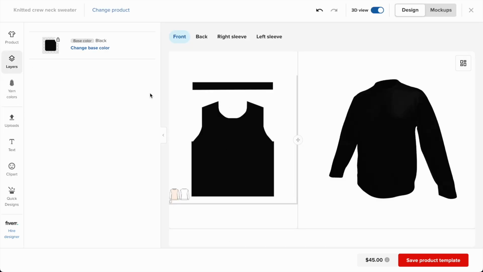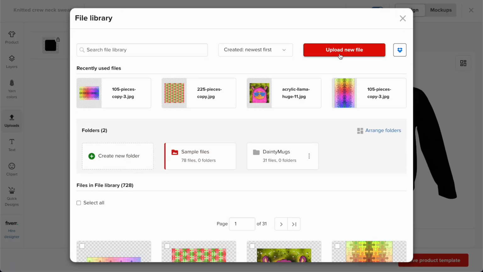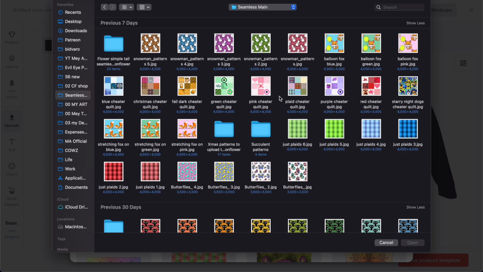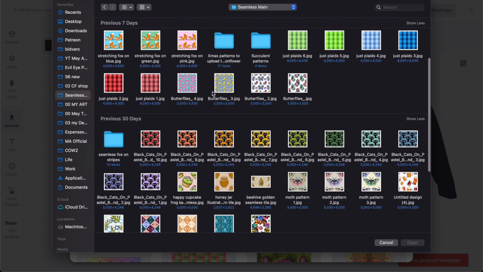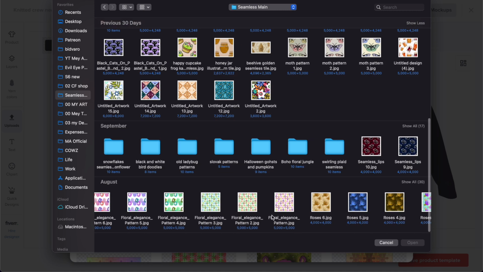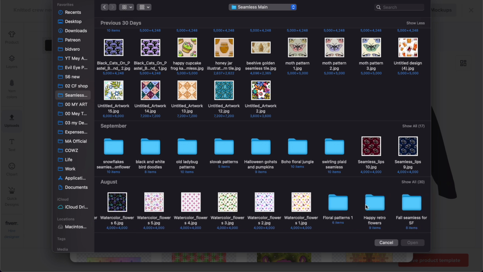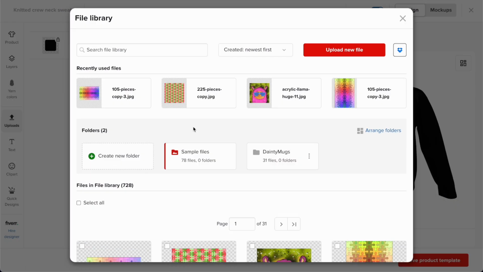And this is, I think, the point of this tutorial, just to upload a bunch of other stuff and see how they play out. I'm going to try and find something from my seamless folder. I have like a folder with a bunch of seamless patterns all over the place. I don't know if the butterflies are going to catch on well. We just need to find something with the right number of colors in it, or the right combination, and definitely not something with those watercolors. We have Halloween ghosts. Ooh, that could be nice. It's Halloween in a few days. Let me give that a shot.